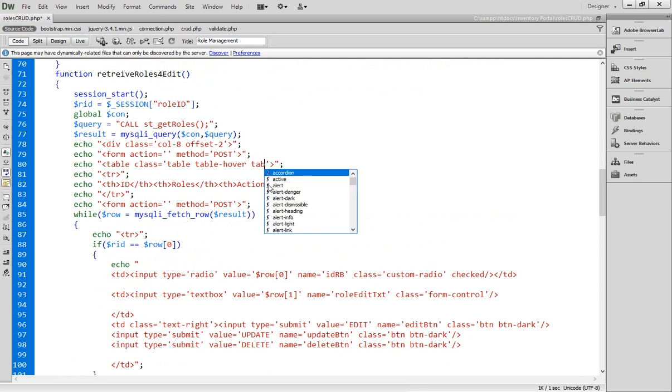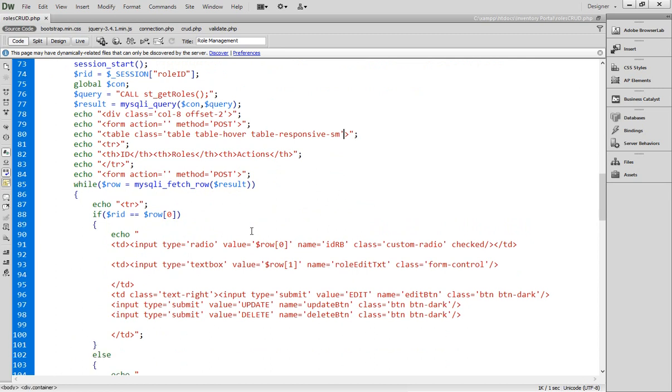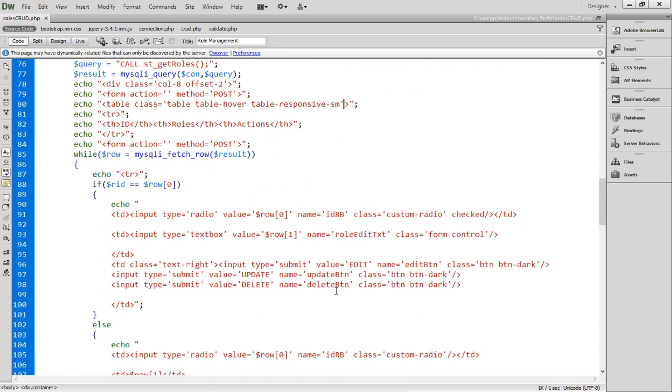Okay, so I want this table to be responsive, small, and I want the button sizes, btn dark. So let us make this, because that's an edit button, so we have to specify warning. Then that's an update button, that should be success, and the delete button should be danger.